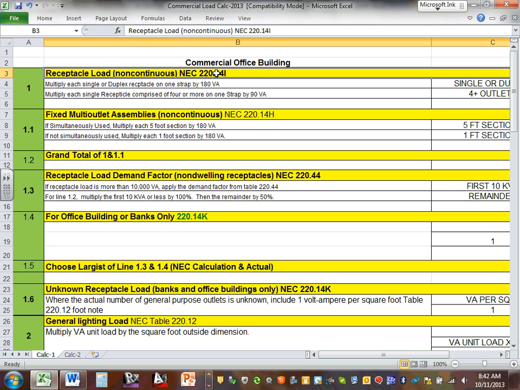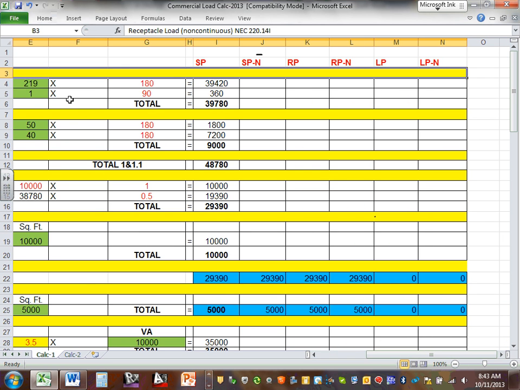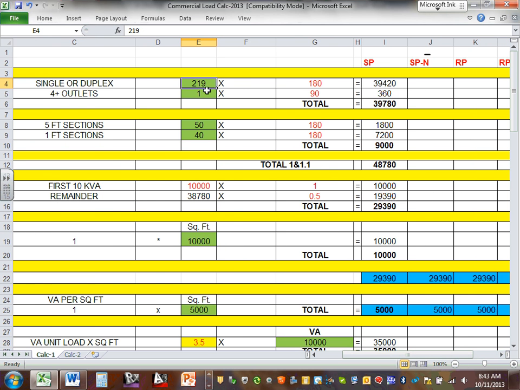If you do a load calculation without typing the 220.14(I), I would not accept your load calc. Might as well just not submit it. For receptacles, guys, the code says you take the number of receptacles and you multiply. Here's a number, 219, given to you just to play with. Your receptacle number will depend upon the design. For the time being, because we don't know how many receptacles we have, I want you to stick with the 219.